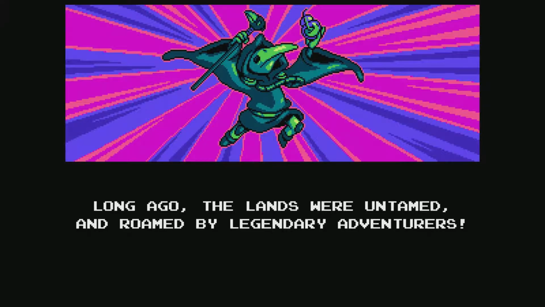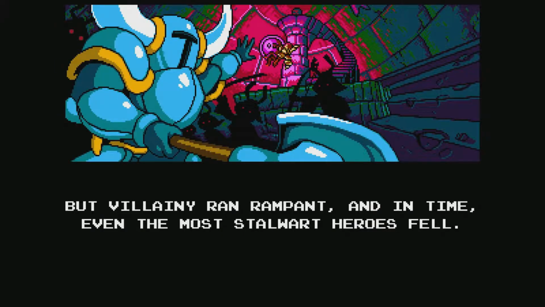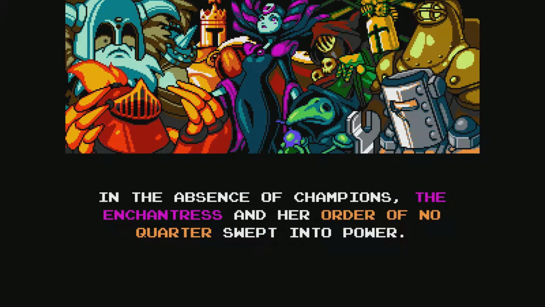Long ago, the lands were untamed and roamed by legendary adventurers. But villainy ran rampant. In a time, even the most stalwart heroes fell. In the absence of champions, the Enchantress and her Order of No Quarter swept into power.